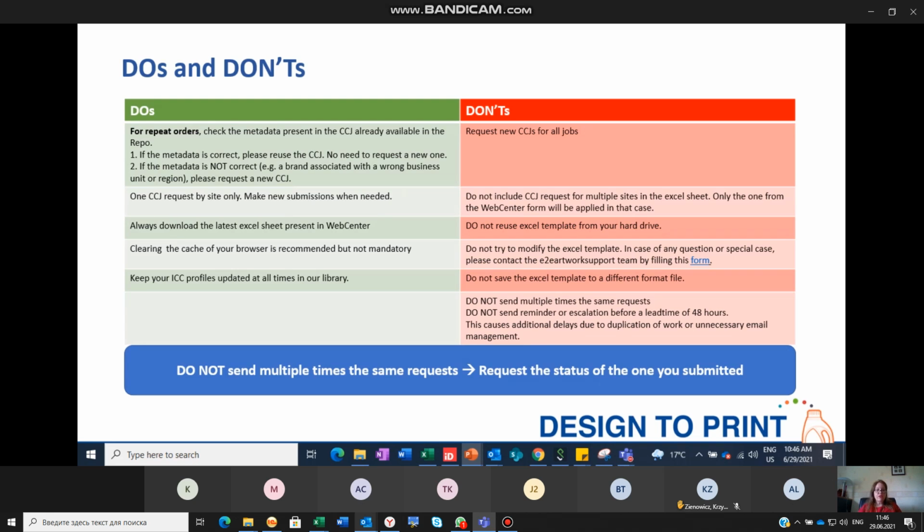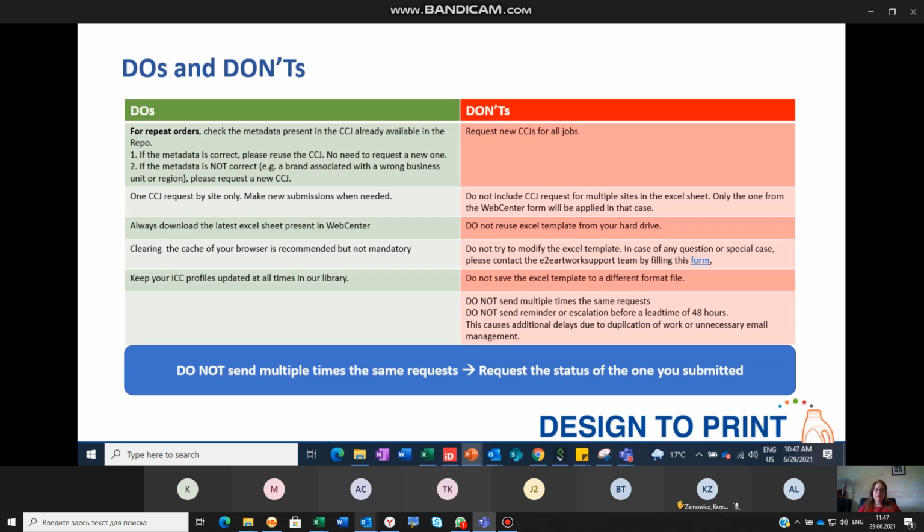When entering Web Center, if you feel that the system is slow or you cannot click on the button, it's not working properly, before you actually contact the support team, we recommend you to clear the cache of your browser. This is one of the most common technical issues, if I could say, although it's not one, it's just that the system would remember some of your previous selections. So it's proven useful with Web Center to frequently clear your cache. And also, it's not mentioned there, but I noticed for myself that it works better in Chrome than in the other browsers.